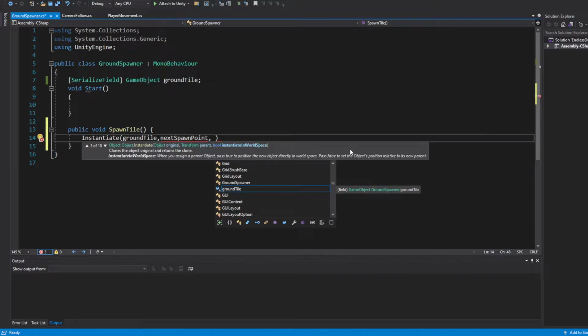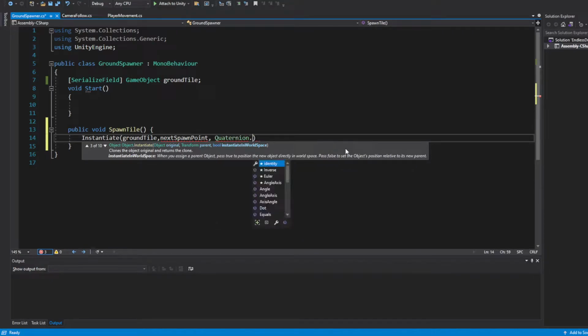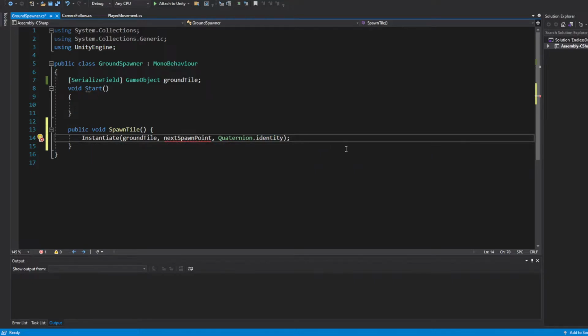Then the rotation next. That's Quaternion.identity, which basically means zero rotation. So that's the way to instantiate.